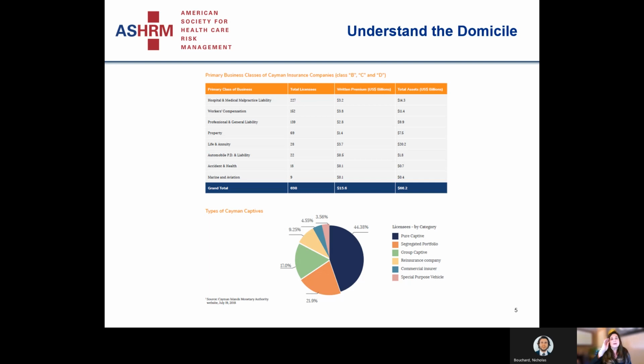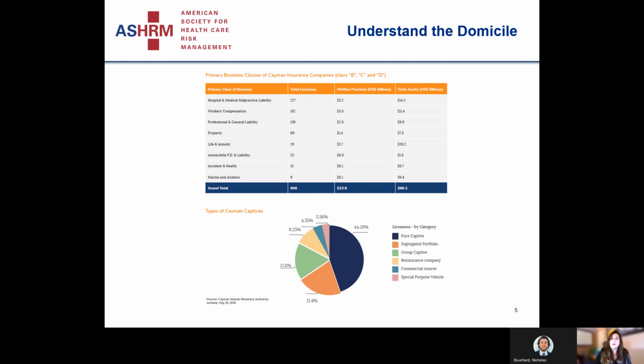One of the key places I always start, especially if we have annual meetings, is just having a conversation about the domicile we're located in. Now, the example you see here is a bit of data about Cayman, which is the number one captive domicile for healthcare. It is an offshore domicile, and it is regulated by the rules of the Cayman Islands. Fortunately, those rules tend to be pretty flexible, and they understand healthcare from the US perspective. And so they're a pretty savvy group.